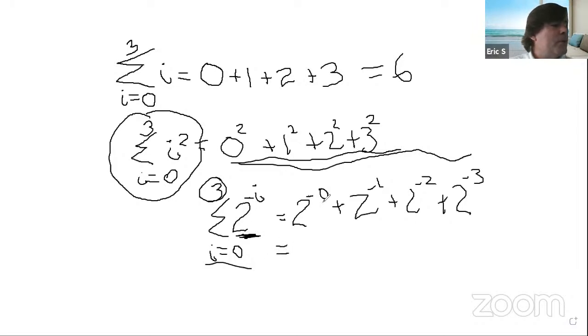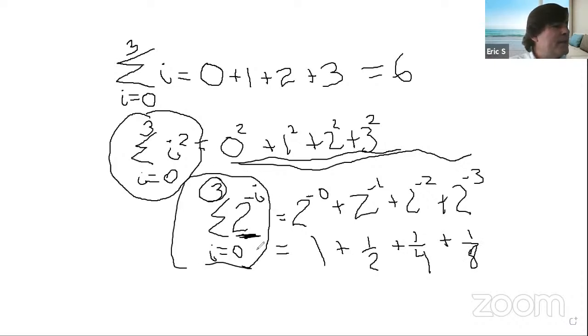Here the rule: anything to the 0th power is always 1. Anything to the negative power is 1 over that. So that's like 1 over 2 to the first, this is like 1 over 2 squared, just to remind you of negative powers, 1 over 2 cubed, which is 1 over 8. So you get a sum that looks like that. It doesn't look anything like the original, but you have to get used to working through the rule to generate the series of terms that you're going to sum together.